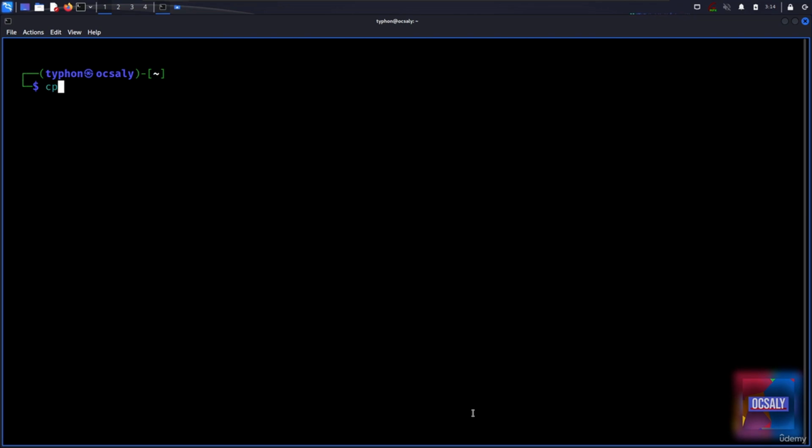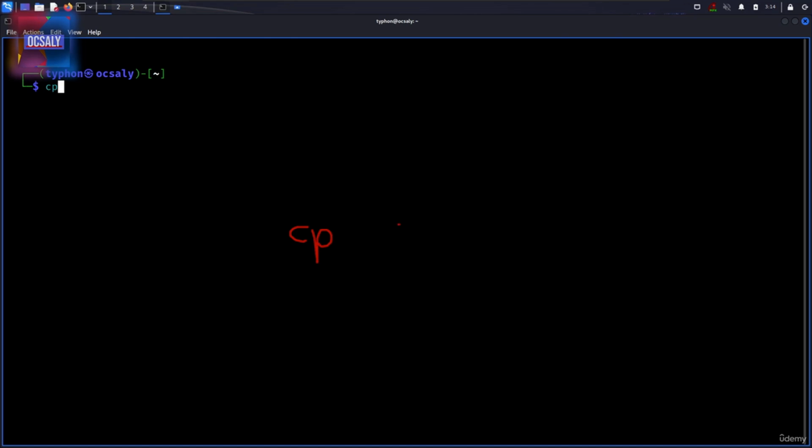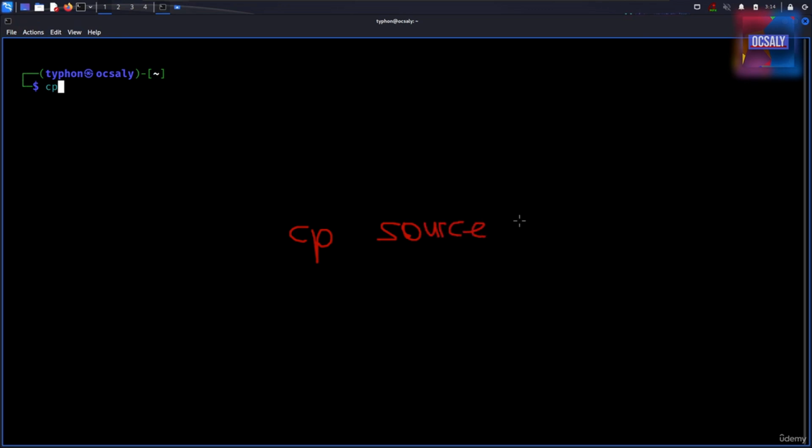In its most basic form, the cp command uses two parameters. The first parameter is the source object. So in this case, we will first enter the source, and after that we will enter the destination.